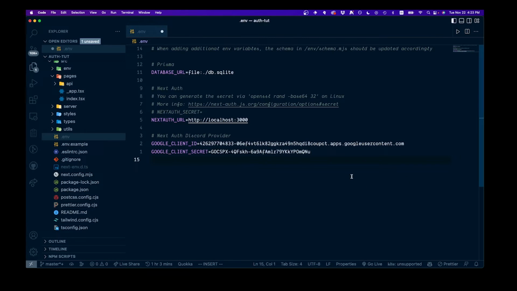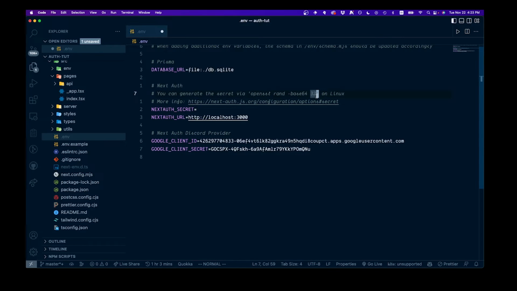All right, so now there's one other thing in here. We're going to have this Next Auth secret, so we can comment that in. What it says up here is you can run this OpenSSL command right here. So if we open up a terminal, we can actually run this, and this will give us a randomly generated secret.